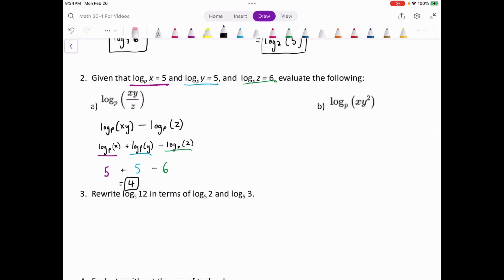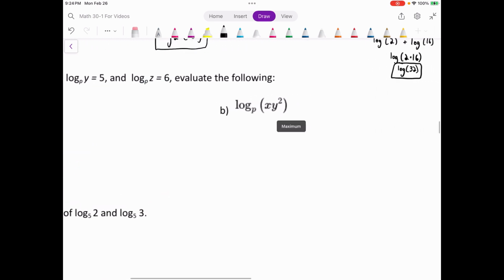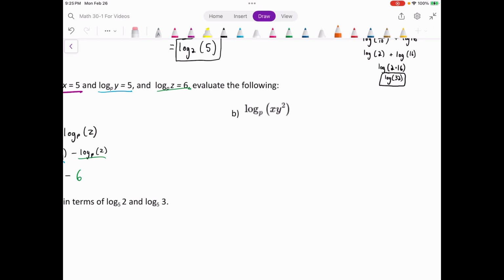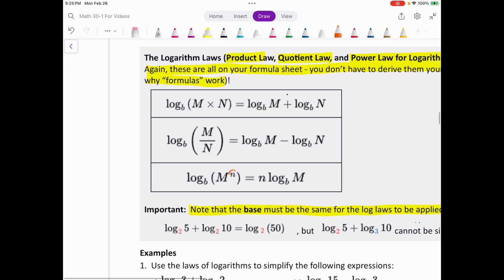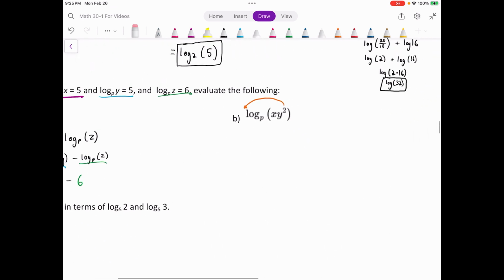All right, let's look at this one here. Now, a very common student mistake. Do you think you can guess what the common student mistake would be here? It is to take the 2 and put it down. And they're thinking of this log law, so I like that they're thinking of that. However, the problem is the 2, that exponent of 2, is not on the entire argument, right? Right now, our argument is x y squared. It's not xy squared, it's x times y squared. So before we make use of that law, we would need to just have log base p of y squared. Then we could take the 2 down.